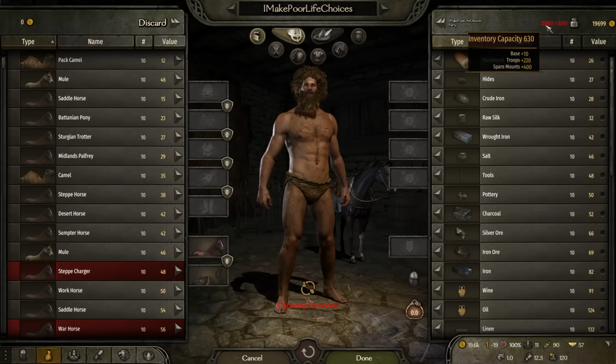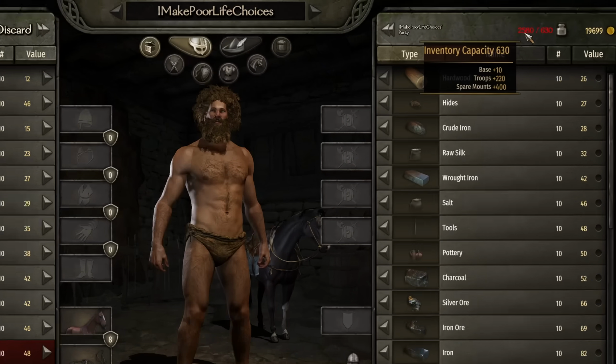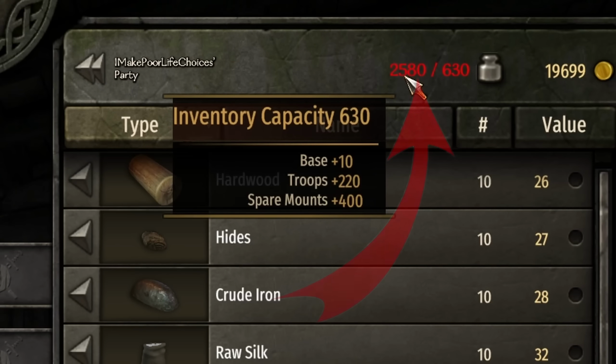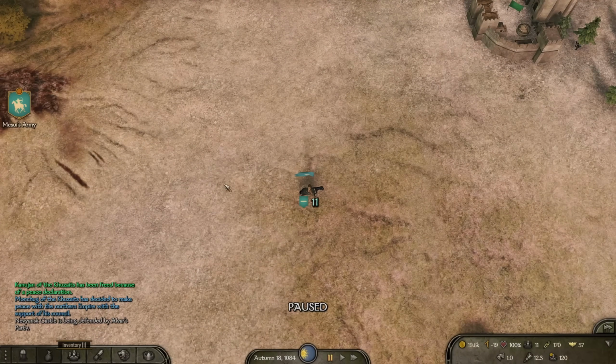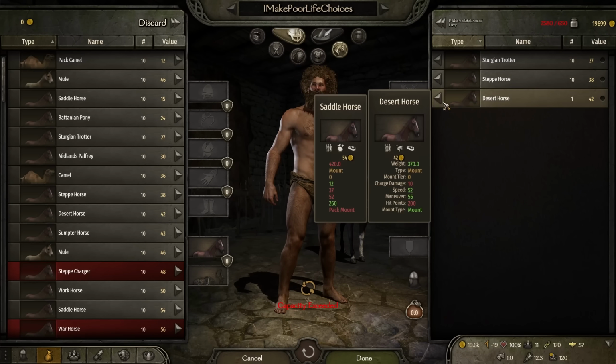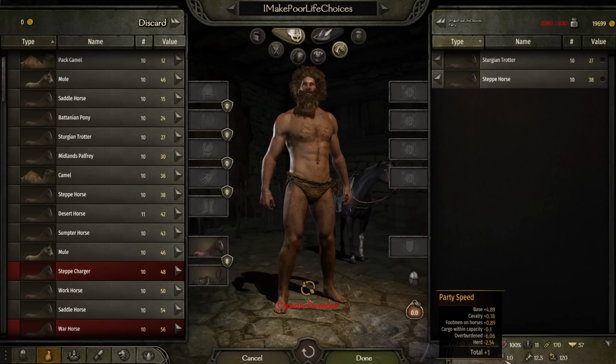Another source of movement speed penalty comes from being overburdened. On the inventory screen at the top right, we can see our current weight and the max weight capacity. If our weight goes over the limit, we increasingly slow down with the minimum movement speed being 1. We can increase our carry capacity by increasing the troops we have in the party, or by increasing the number of pack animals in our inventory.